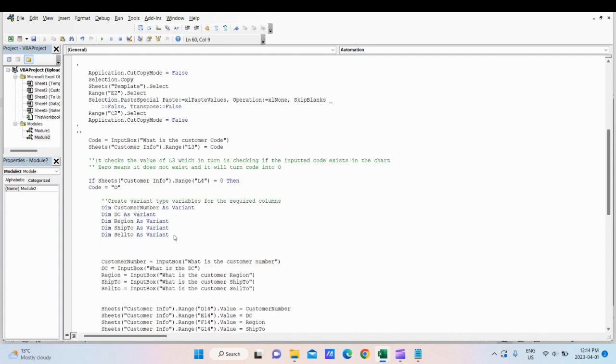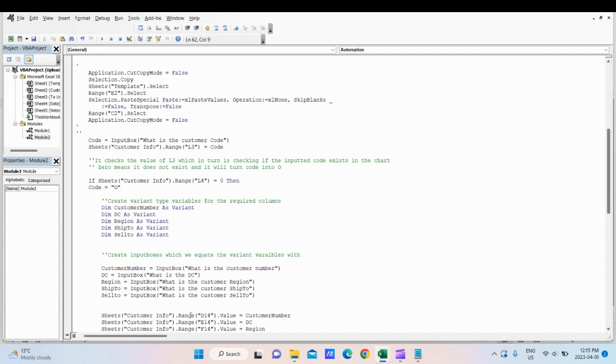Second step is to ask the user questions to enter the required information. To do that, create input boxes which we equate the variant variables with. Here is customer number equals input box, with the question in quotation marks.